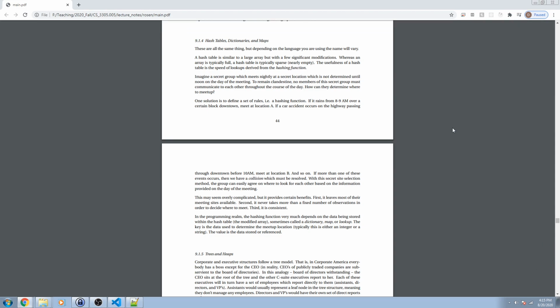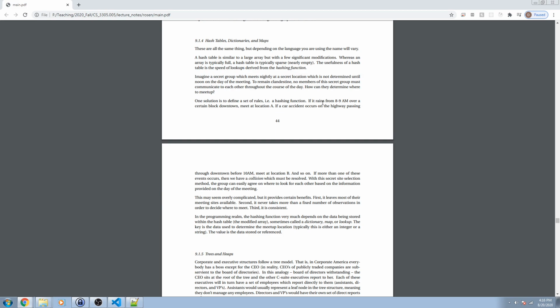In my head I was thinking of like if you had a resistance group in France during the time of Nazi occupation or whatever, and they wanted to come up with a secret meeting location where they didn't have to worry about using the same building over and over again. They just used a series of rules to determine where they were going to meet up, and that way none of them had to talk to each other to figure out where they were going to meet or communicate it. You just define the set of rules in advance, and then you use those to figure out where it is that everyone is going to be that night so that you can discuss La Resistance.